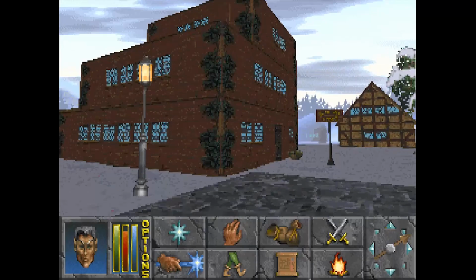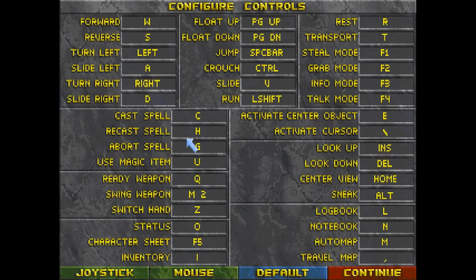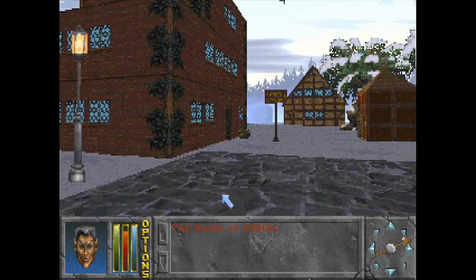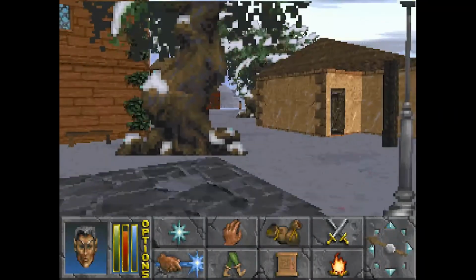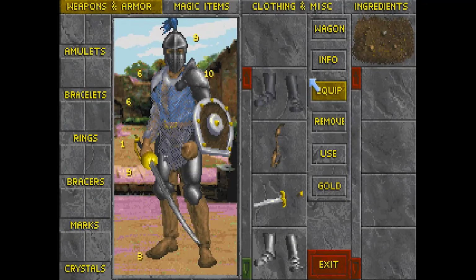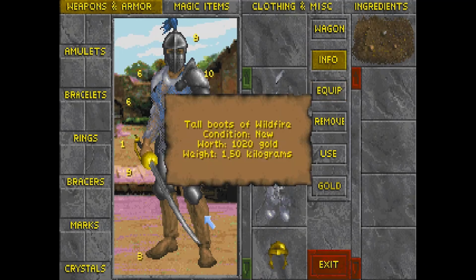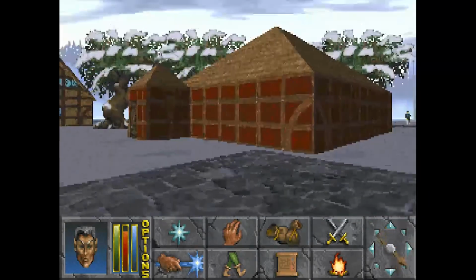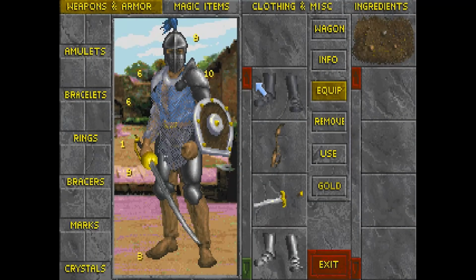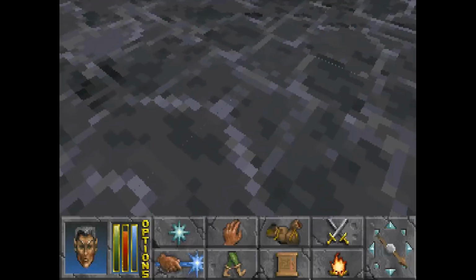Let me save. Hold on. Here we go. Tall boots of wildfire. Is that a crime? Anybody got something to say about that? Okay, the thing that I would like to know is how many uses of that do I get? Unlimited? Can I use it as many times as I want, or is it just an unknown? I guess we'll hold on to those. Because it's something, and I don't know if I specifically need the gold. There, I guess.